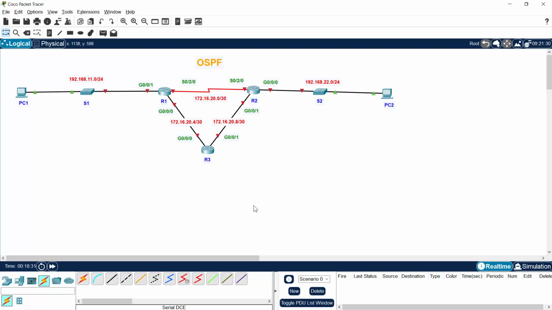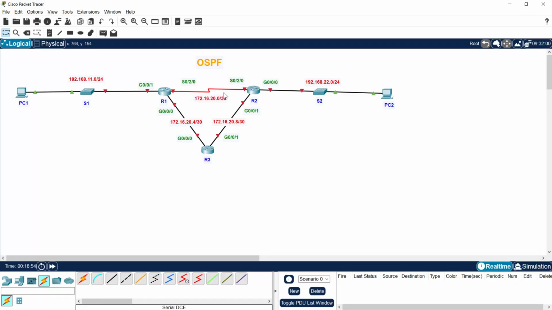Okay, I just rearranged our topology. I labeled all the ports, and also here we can see the network addresses we are going to use. For the R1 LAN, we are going to use 192.168.11.0. Then for the R2 LAN, we will use 192.168.22.0.